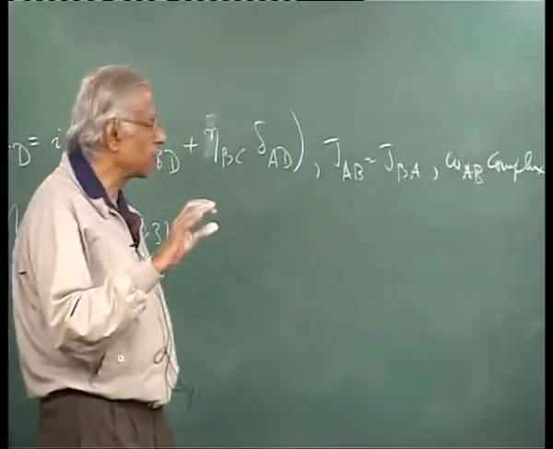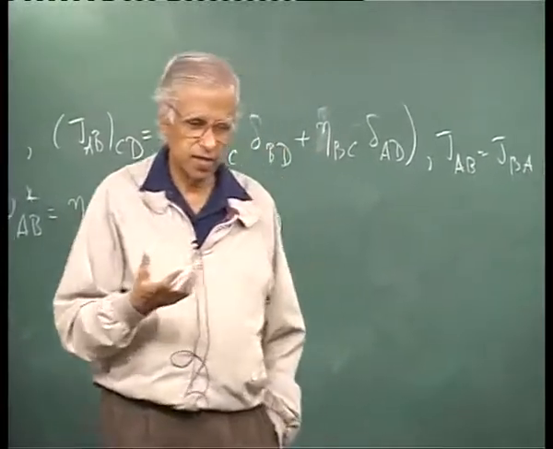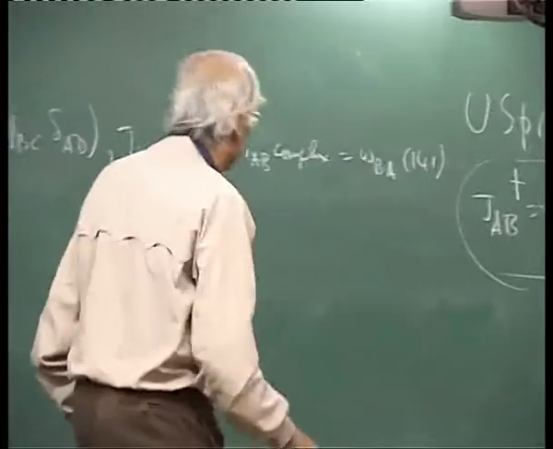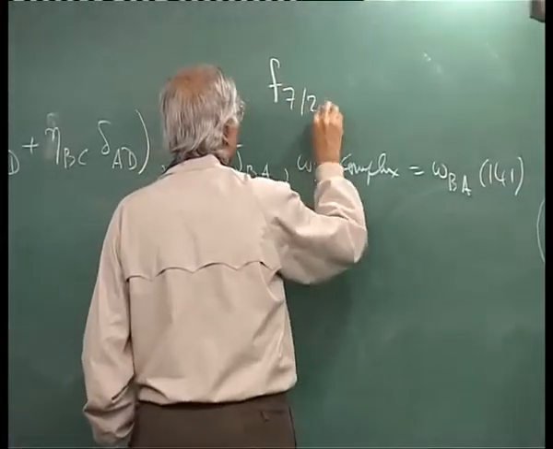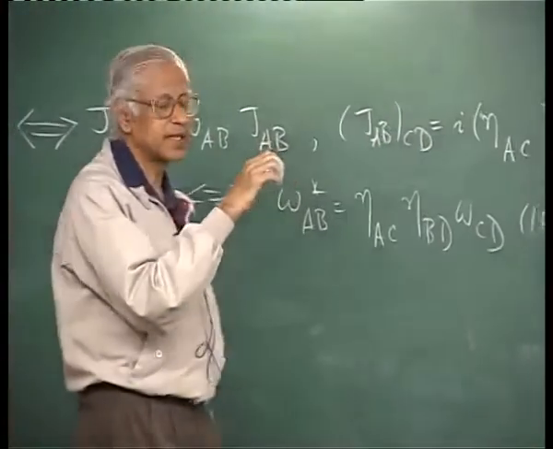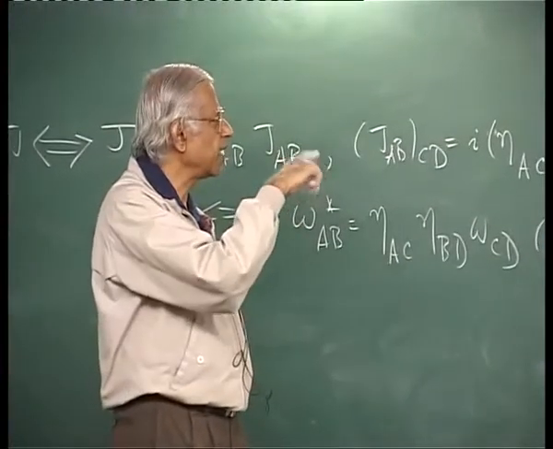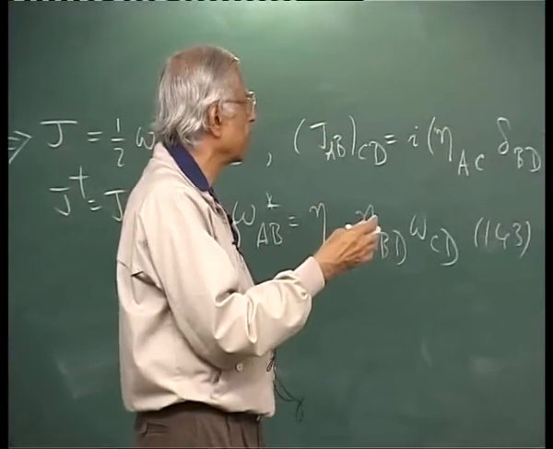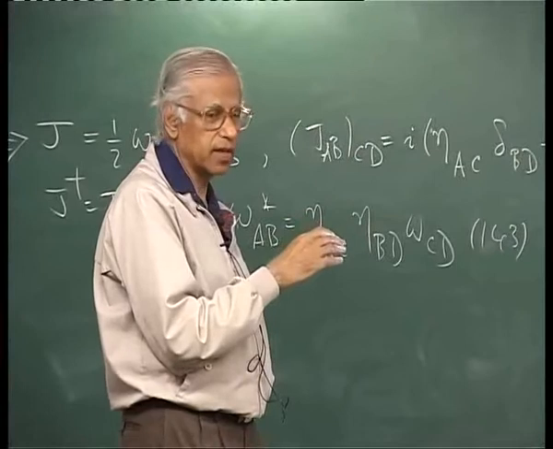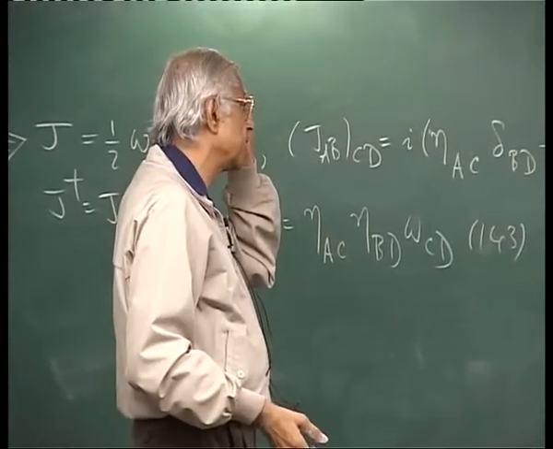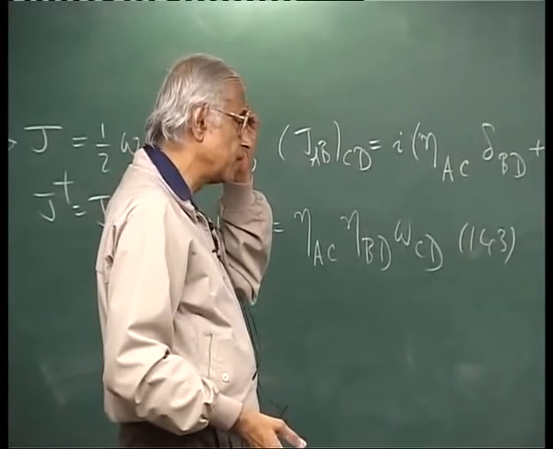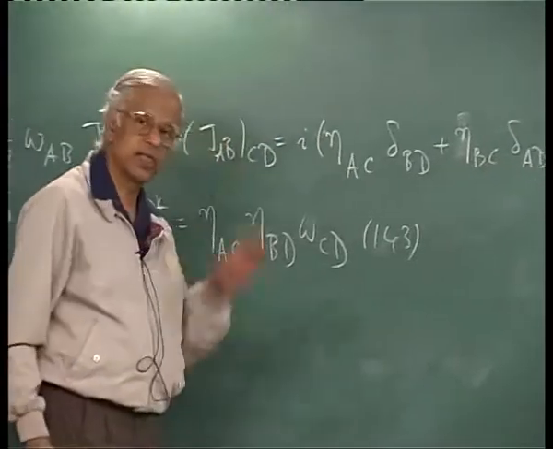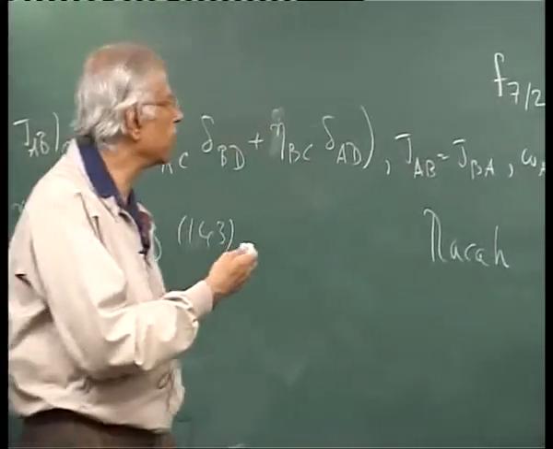And antisymmetry means symplectic nature. Now, there is a small area of nuclear physics where the symplectic groups were very much used many years ago, in the 1960s, 70s. It is for those nuclei involving, in this language of the nuclear shell model, protons and neutrons in a particular orbit in the shell model called F7 by 2 orbit. And for the analysis of those nuclei, I think the mass number was in the 50, 60, 70 region, something like that. The symplectic group was a very important symmetry group, and so this was very much in use at that time. Also, in atomic spectroscopy, atomic physics, Racah had used the symplectic groups, this family of unitary symplectic groups, very, very long ago. So these are the instances where it has been used in a physical context.